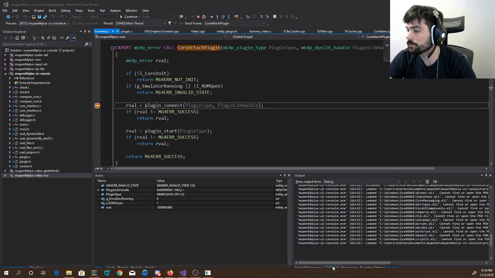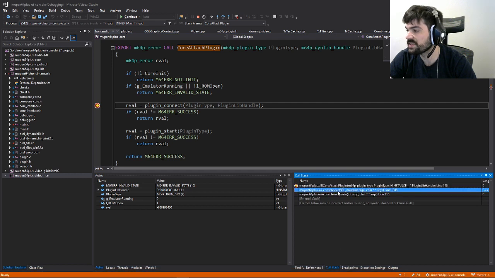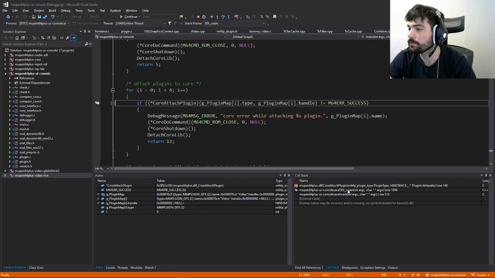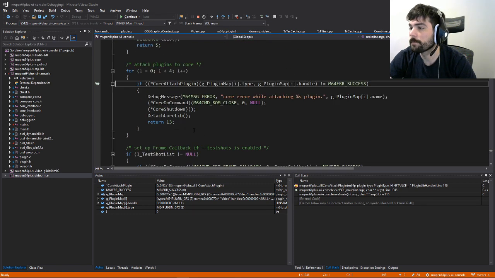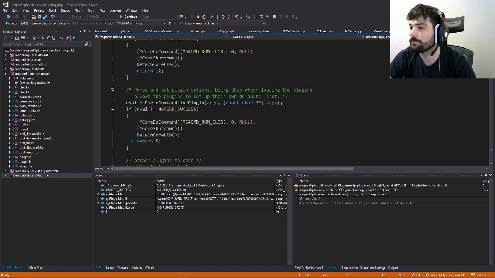So, what are you called from? SDL main? Thank you. That's cool. All right, attach plugins to core. Attach plugin map type, plugin map handle. Okay.